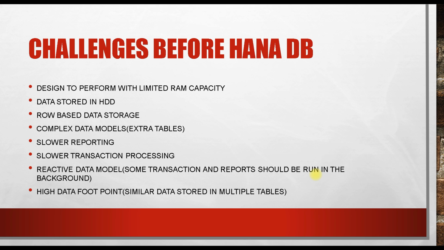Okay, then the next thing is the slower transaction process. This is the same thing, why we are having the slower transaction process: due to this RAM capacity. Okay, RAM capacity we have already discussed. So due to this lower RAM capacity, we are having a slower transaction process also.